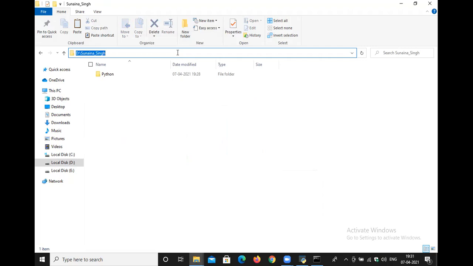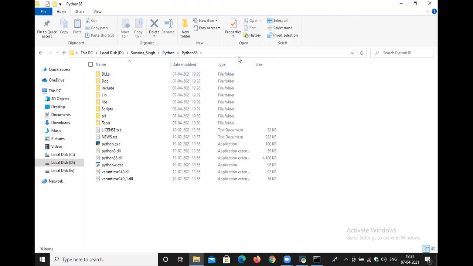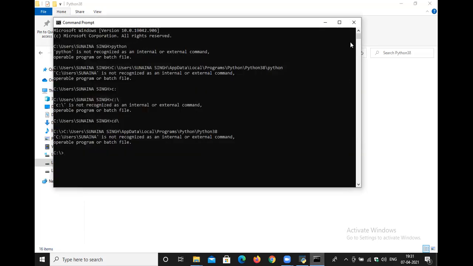Okay. With Python or without Python? No, just go to Python. Go to Python 3.8. Yes. Copy it up to that. Just open your command prompt. Just close this one.